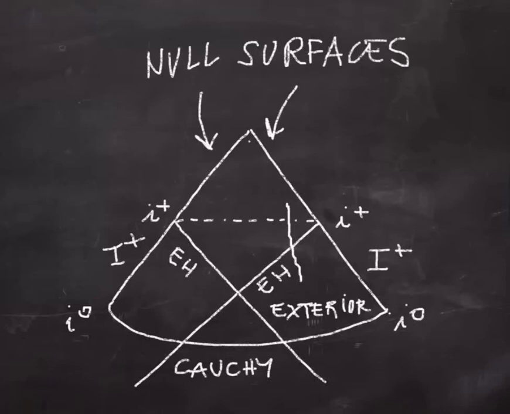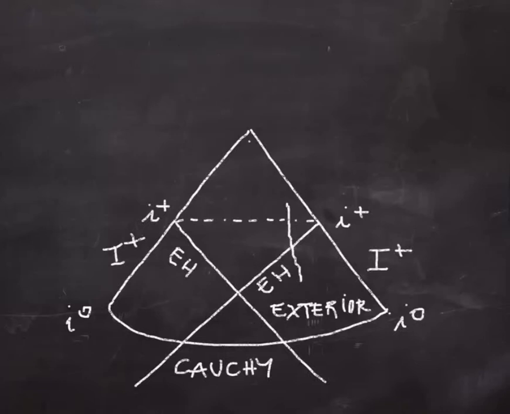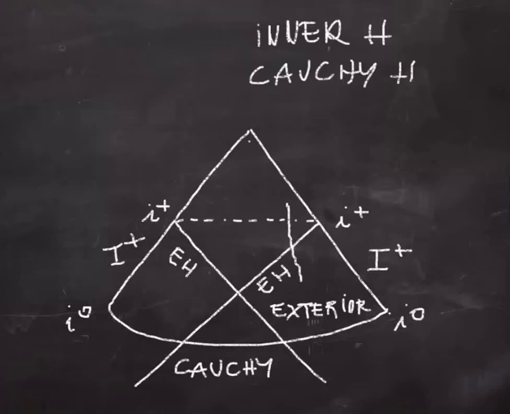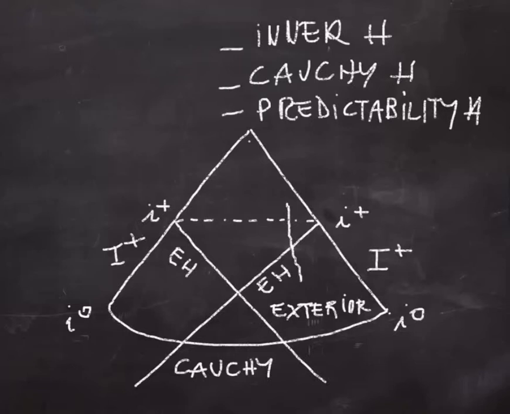and in the non-perturbed Kerr solution, these two null surfaces are extremely important because of what I'm going to explain now. I'm going to delete a couple of things here now. These two null surfaces can be reached in a finite time, and we call them the inner horizon. We call these surfaces also the Cauchy horizon or the predictability horizon. So all of these names are equivalent, and you will find them in the literature.